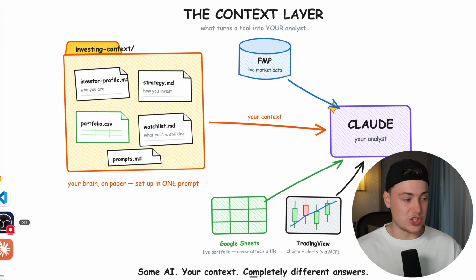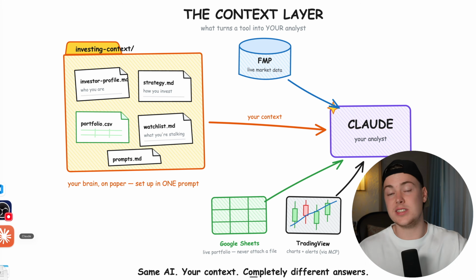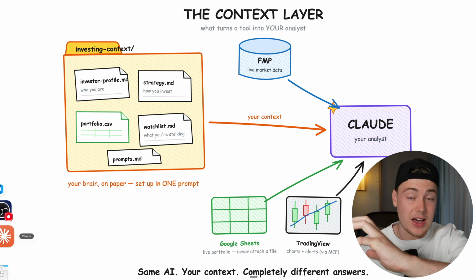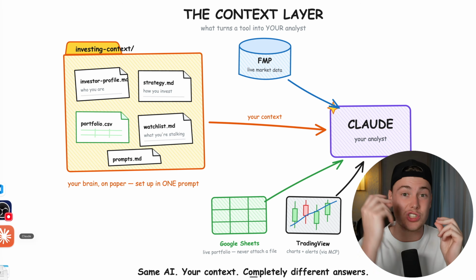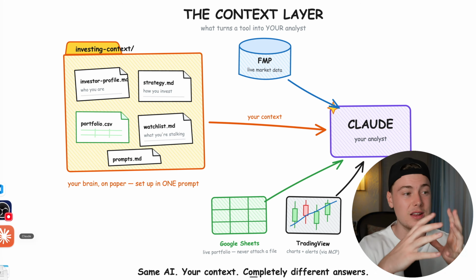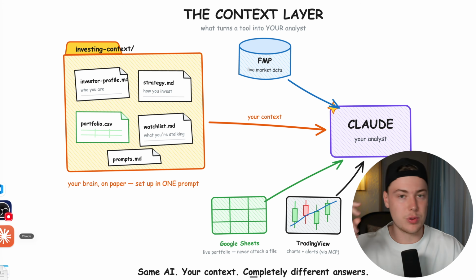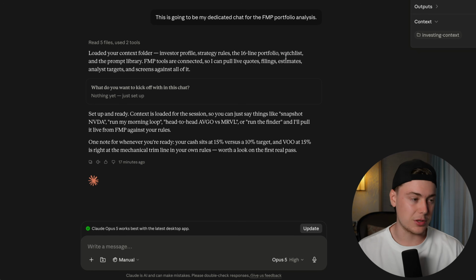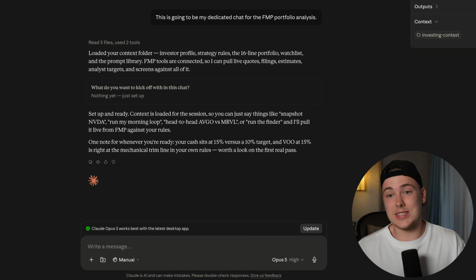But I think now you have the gist of how to set up your folder system, and the entire folder system will be available in the description below for free. So what you can do is you can basically put that MD file directly into your Claude and it will just spin up these folders. So if you haven't created the right folder system, don't worry, because the prompt that I'm going to give you can just create those folders instantly. So that'll be available down below. But now let's go through the prompts, because this is the real source.